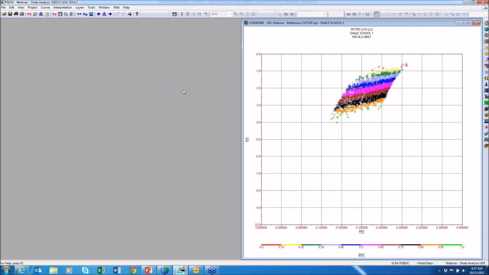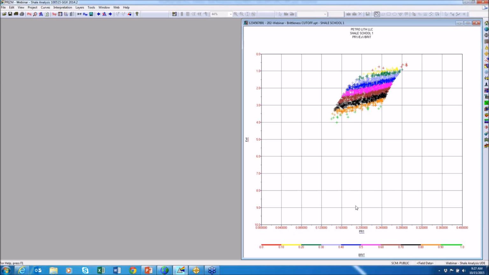Here's a cross plot of Young's modulus versus Poisson's ratio with color-coded brittleness index. You see how Young's modulus is scaled 0 to 10, increasing downward on the y-axis. Poisson's ratio is scaled 0 to 0.4, increasing from left to right on the x-axis.